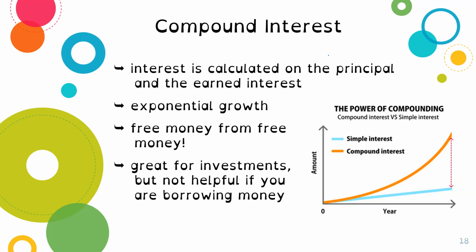So it has exponential growth, this orange curve. Starting off slow and then getting faster and faster and faster as time goes up. You get free money from free money is how I like to think about it, because you're making money on the money that you're making. It's really good for investments, but it's not helpful if you're borrowing money, because then you owe money on the interest that you owe. So that's the overview of compound interest.